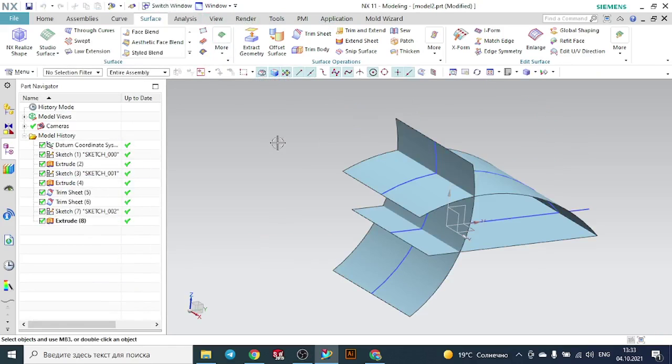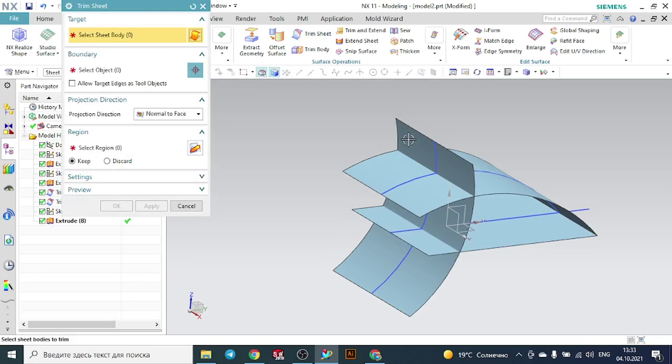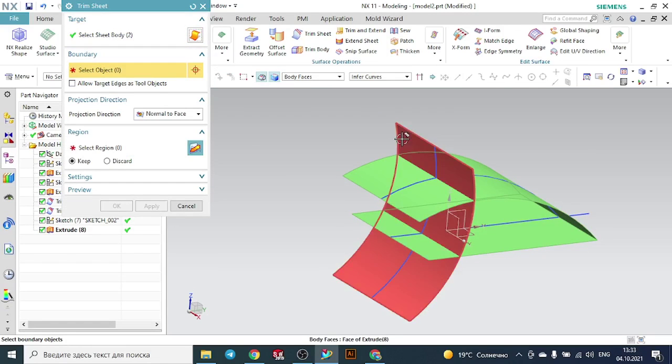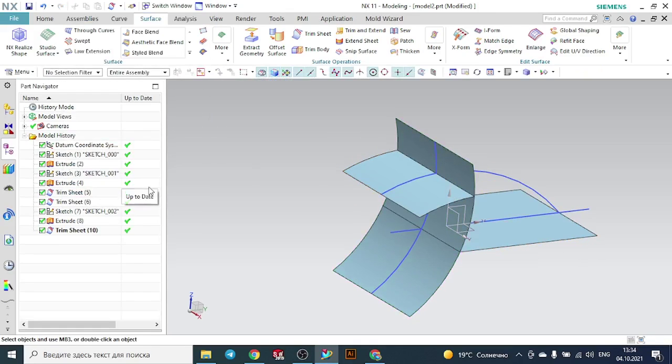Firstly, let's select the trim sheet. Okay, not trim sheet. So select this one as a target and select the boundary this one and keep it. Let's see the result here. So no, I think no.